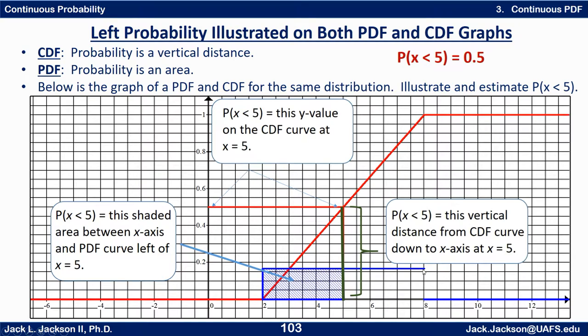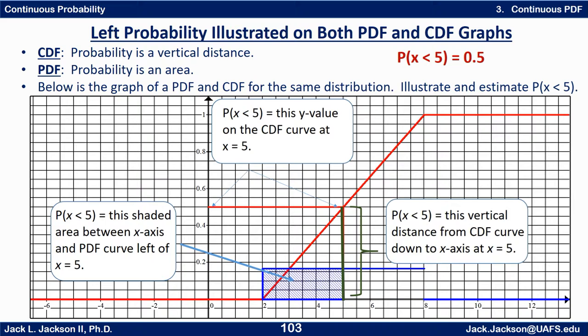If we do this for the PDF down here, it's this area to the left of this 5, but under the graph. Now, there's nothing under the graph here. By the way, the PDF and CDF are actually on top of each other right here. This is why you don't see any blue out here. It's underneath the red.